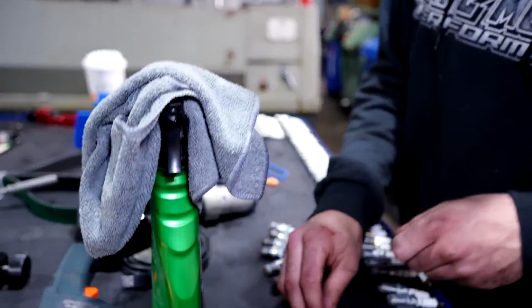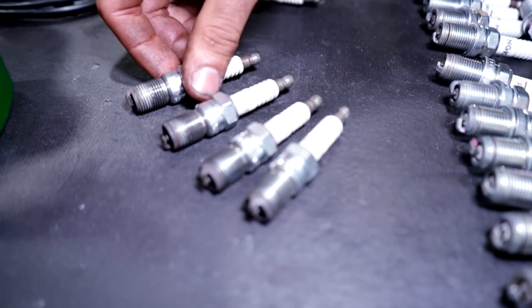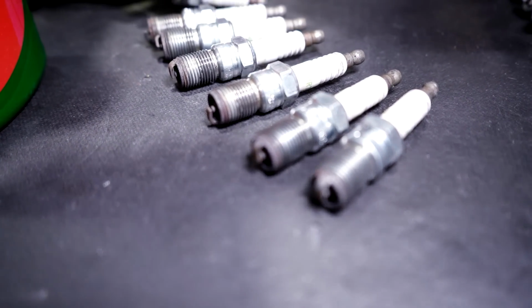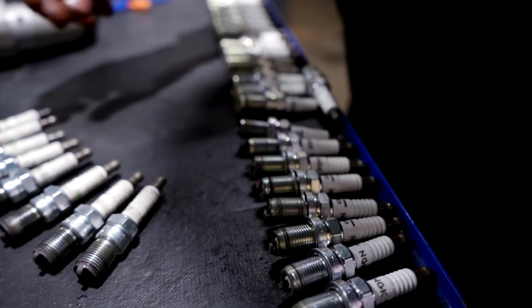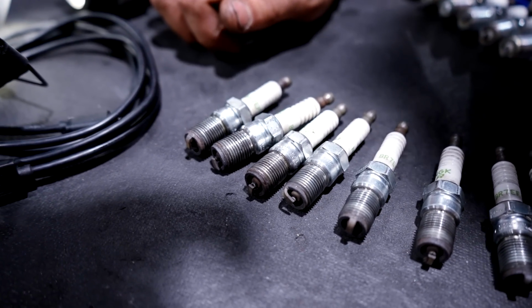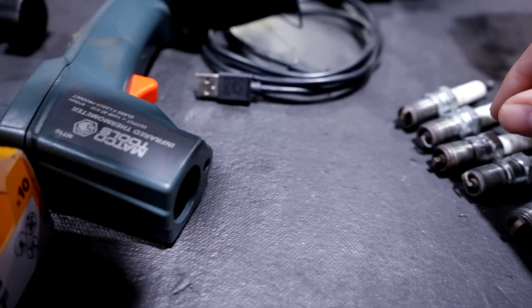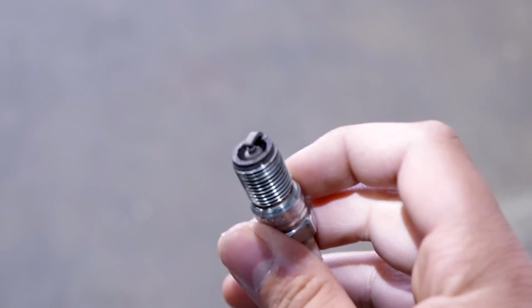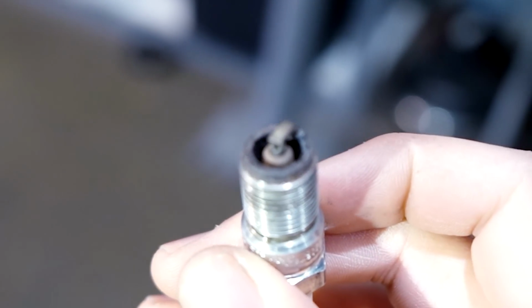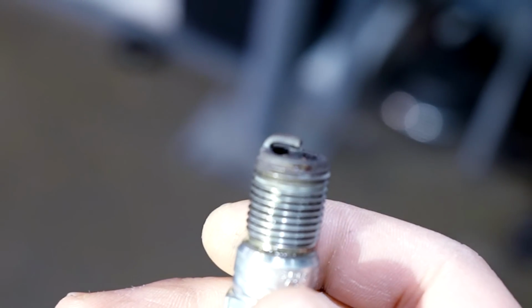So it doesn't even matter about maintenance or mileage, because this car, he doesn't drive it, it's not a daily driver or nothing. He probably only puts a couple thousand miles a year on it. But just from sitting, especially with E85, all the moisture in the cylinders and stuff, it corroded the plugs. It's so hard to focus with this, guys. I'm sorry. Plugs are one of the worst to do on camera. If you guys can tell, there's literally some orange mixed into that from the rust forming. I mean, these things are grimy.